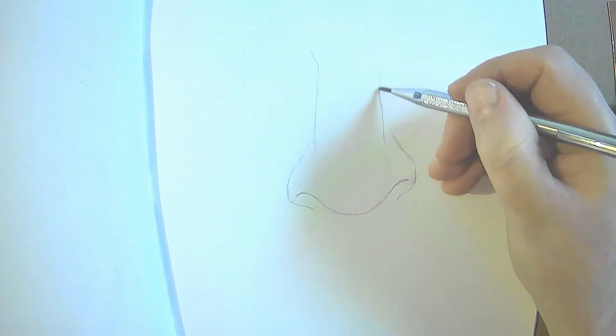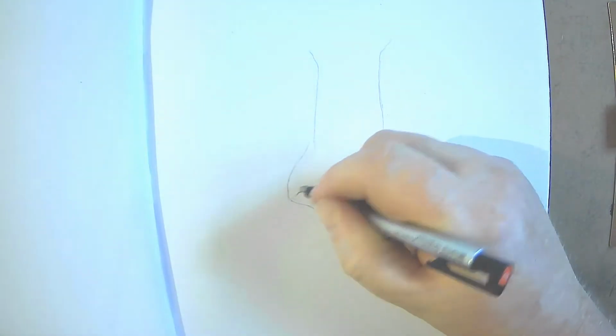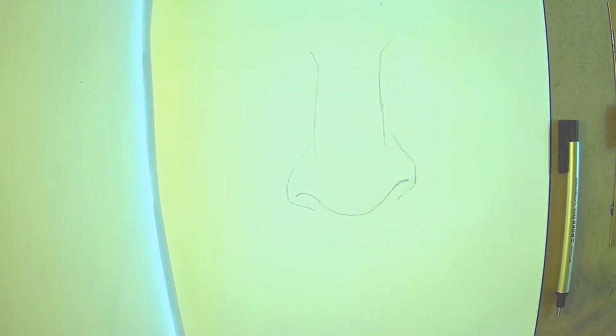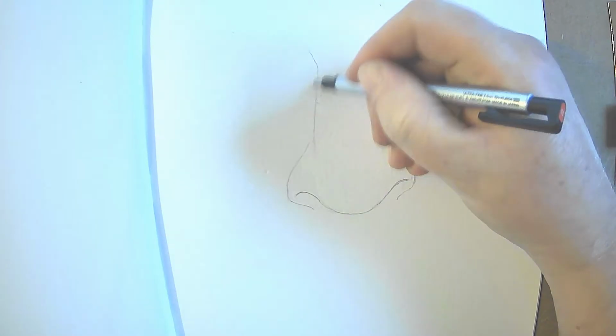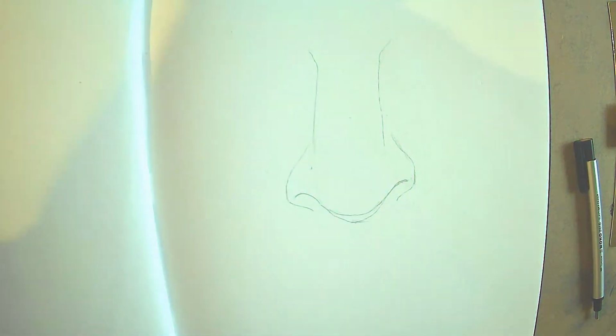Okay, just using a kneaded eraser there to get rid of the construction lines of the nose, and the mono eraser there as well. So there we have our basic shape of the nose. It's fairly handy if you use the circle method. As I say, just draw a line wherever you want to basically on the circle. Depends whether you want the high nostrils or low nostrils, but generally I would go for the middle.